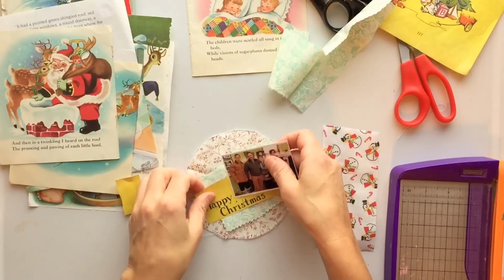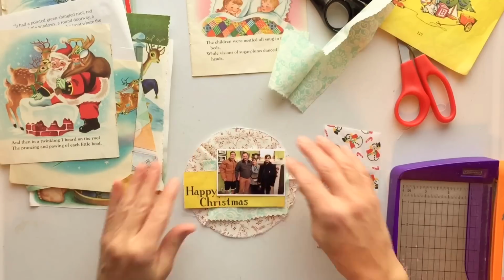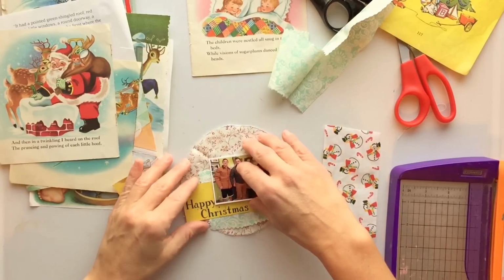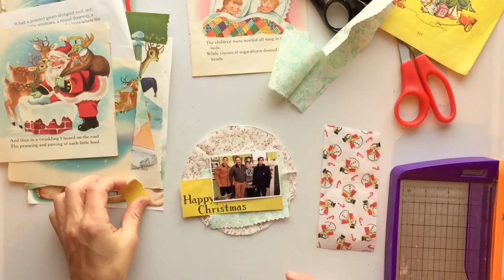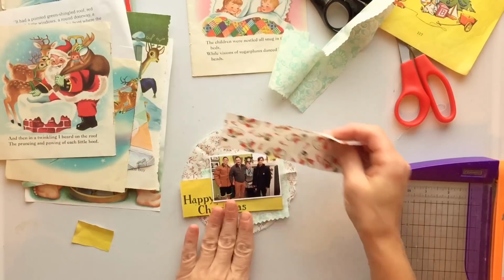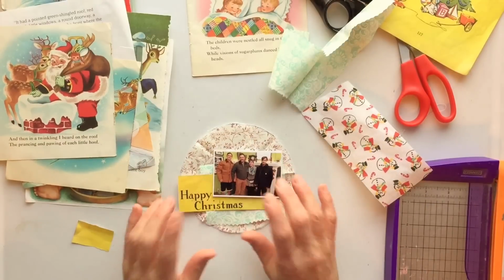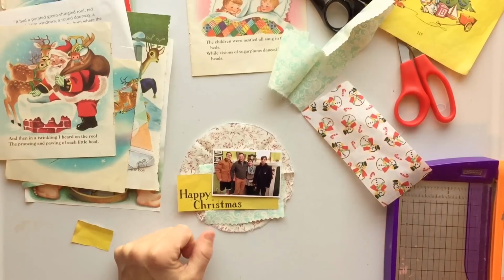So maybe push this over to the side a little bit. Let me do that. I kind of like that. And then maybe pull this down. And so I know what I'm going to do is I'm just going to stitch the whole thing together. So I don't even think I'm going to mess with glue or anything. I think what I'll do is just take it over and maybe, oh, you know what? Since I've been using felt, maybe I'll use some more of my grandma's felt.